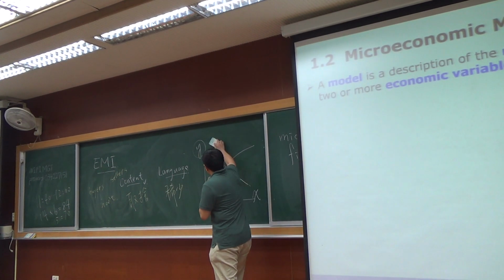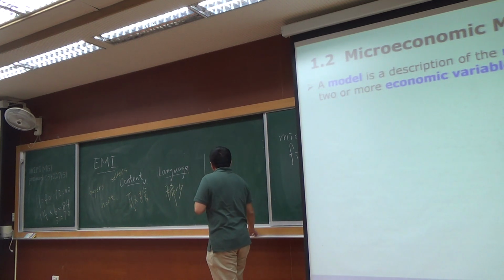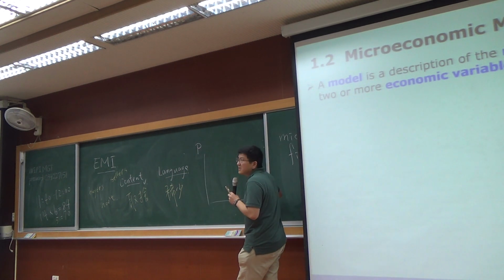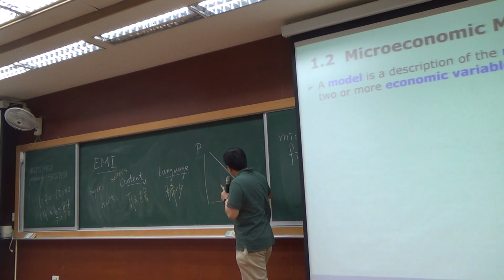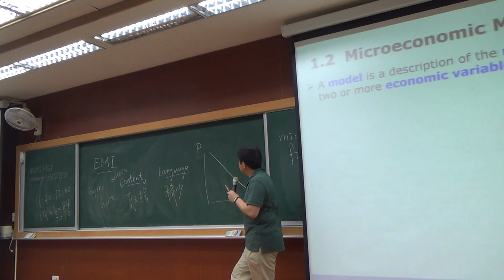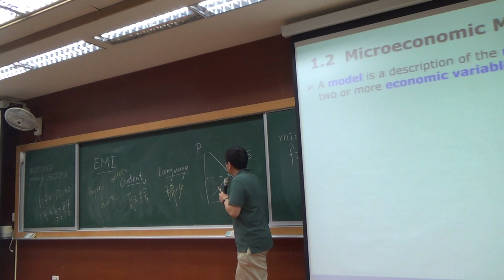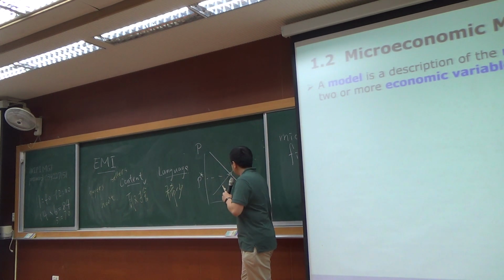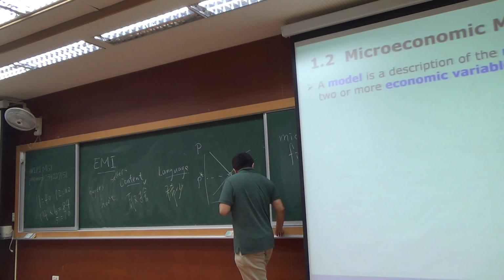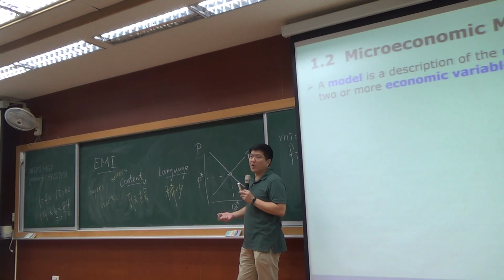X and Y. If we change the variables, the label on these two axes, like price and quantity, then you know what? This would usually we call it demand. We have a demand curve and a supply curve, and the equilibrium price, equilibrium quantity, right? Okay, so this is actually a demand-supply model, a very simple one.